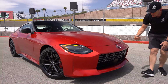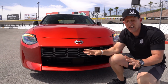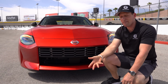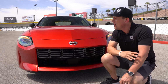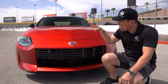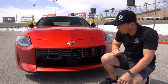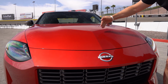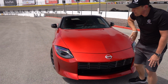As we come across the nose, contemporary styling, you are not going to confuse this car with any other sports car. And think about it, when you go to a Cars and Coffee event, you roll in with a Corvette or a Mustang or a Camaro, you blend in with the plethora, the hundreds that usually show up. This car is definitely going to hold its own, especially because of the way it looks. When you get up on that hood, you are getting that bulge, and it's a familiar shape that goes back to 1970 with the clean body lines.